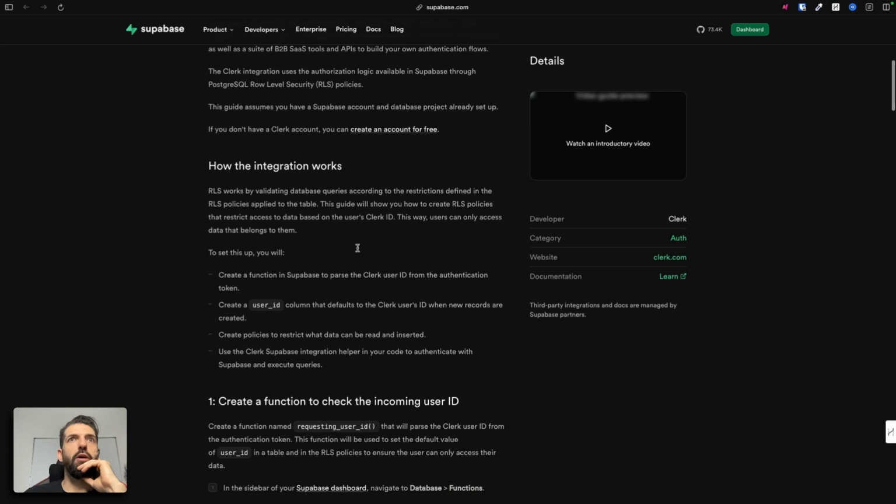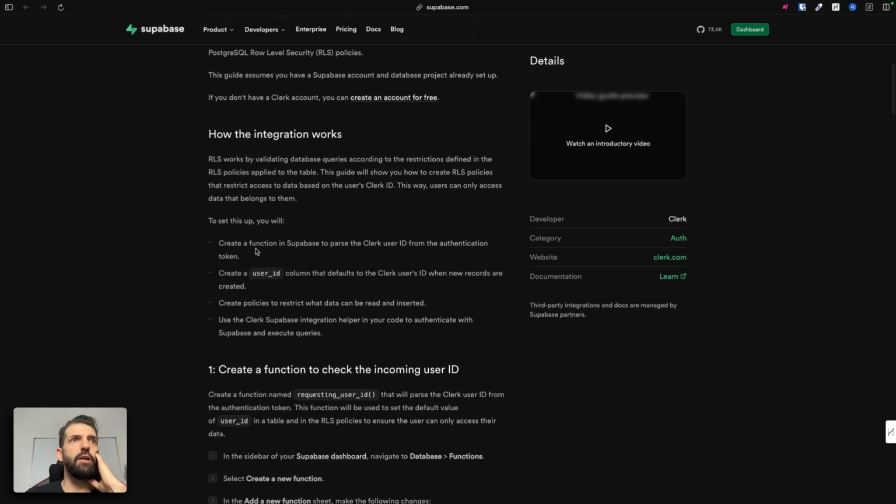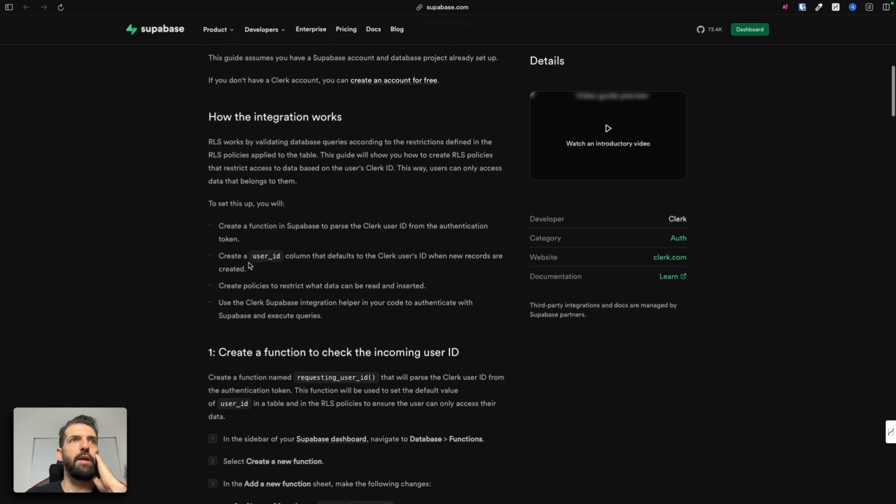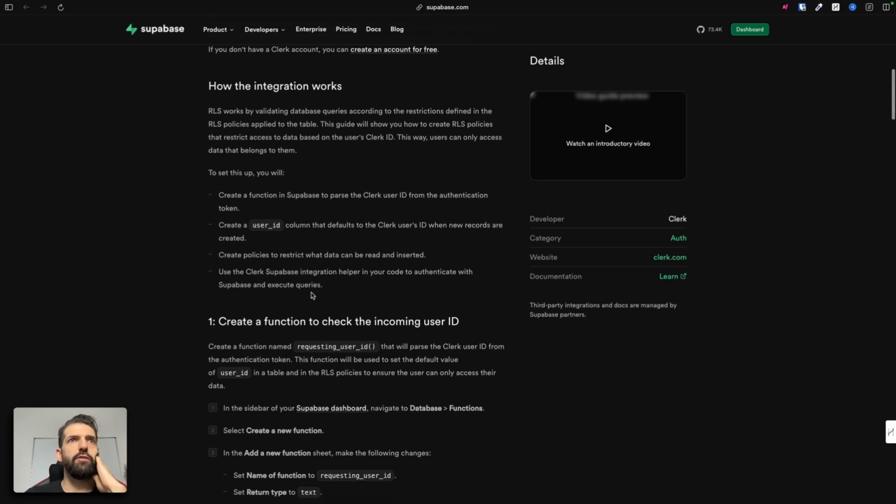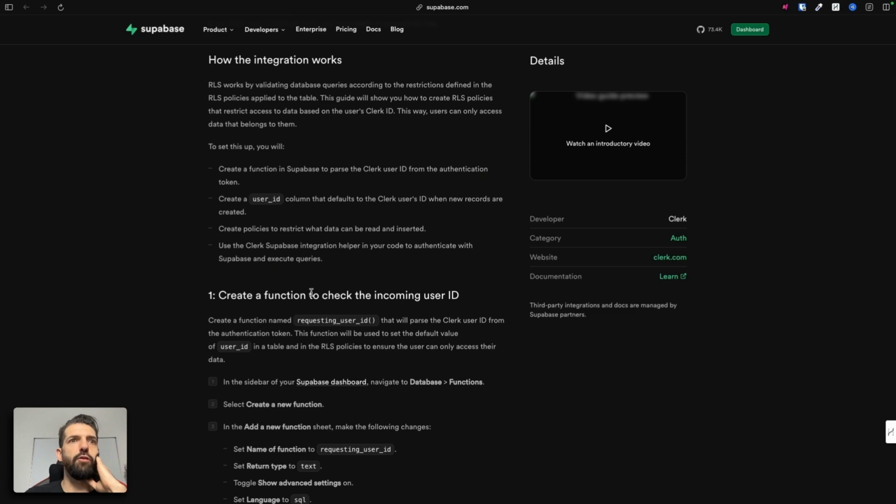This guide will show you how to create RLS policies that restrict access to the database based on the user's Clerk ID. So we need to create a function in Supabase to parse the Clerk user ID from the authentication token, create a user ID column that defaults to Clerk's user ID when new records are created, and create policies to restrict what data can be read and inserted.